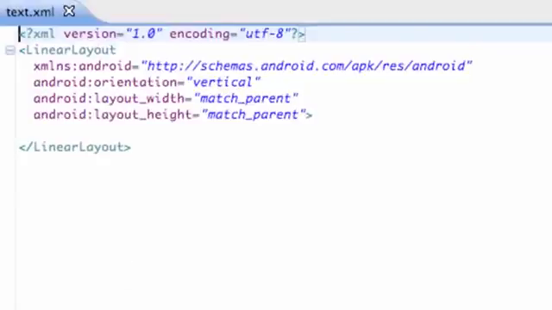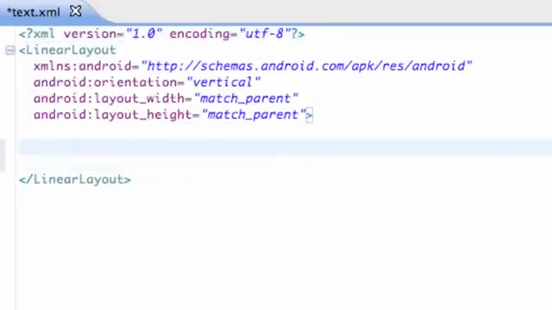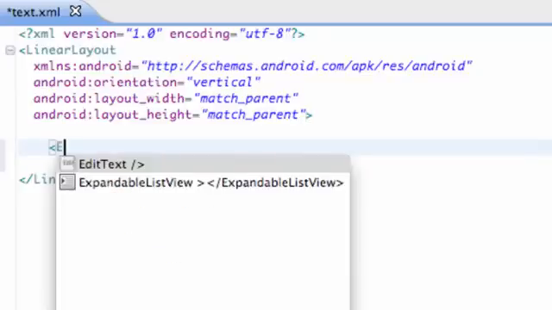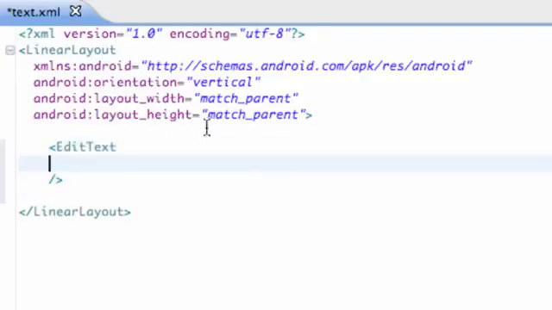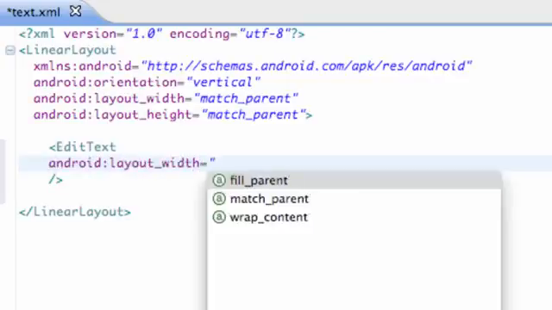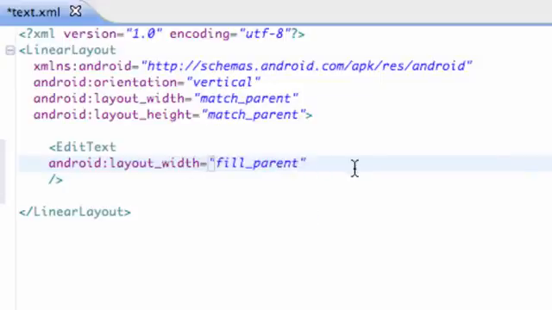And what we're going to do is set up an edit text. This is how we're going to get some user input. I'm just introducing you to some new stuff within the XML. So we say edit text, and then we define it as always. We're going to give ourselves some room here to work with, and we're going to say the Android layout width is equal to fill parent. Fill parent for the width, and Android layout height.